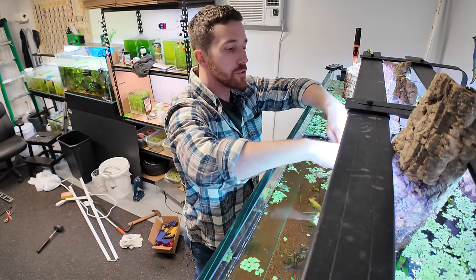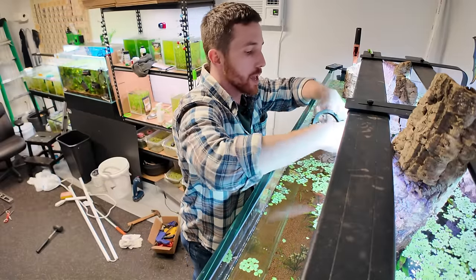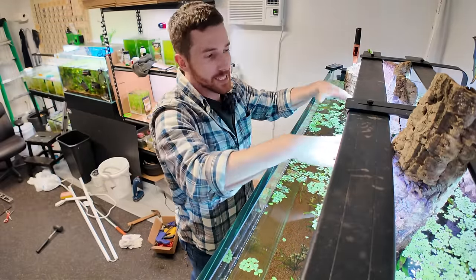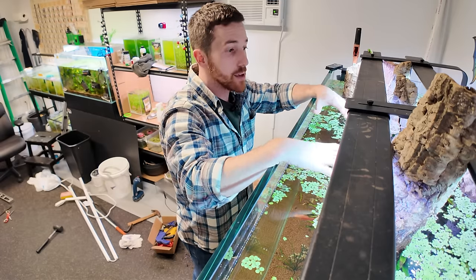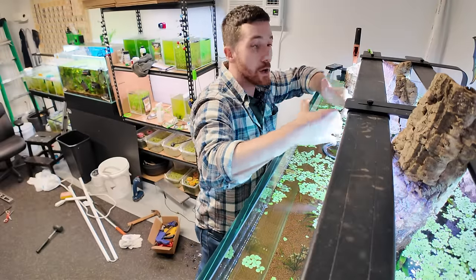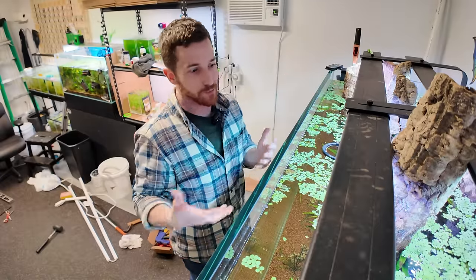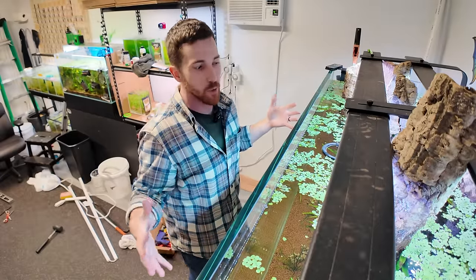Salvinia does a pretty good job at removing things like nitrate, probably ammonia as well. It's definitely not going to solve all of your problems overnight, but when you can get it established in a tank where it's really happy and keeps coming back even when you pull a bunch out, it has to be assimilating some amount of nutrient. In this tank in particular, we don't really see nitrogen in any capacity whatsoever. Floating plants as a whole are pretty active growers, so they add biological activity to your tank that also benefits your fish.